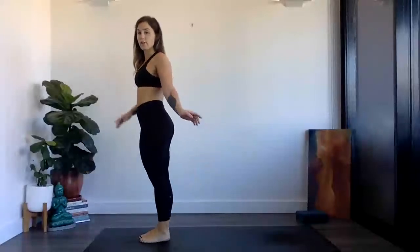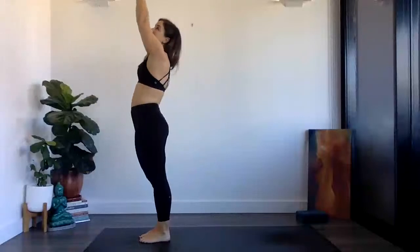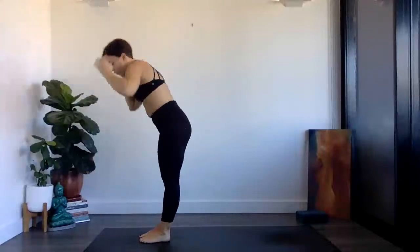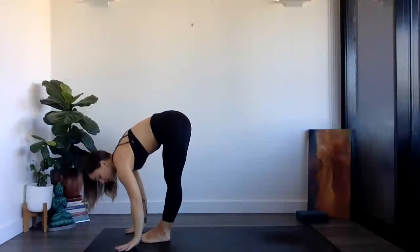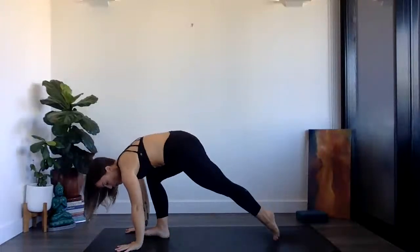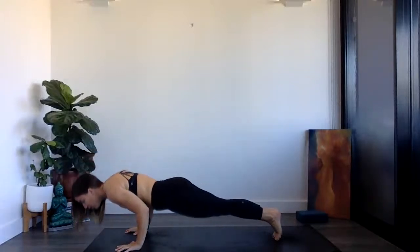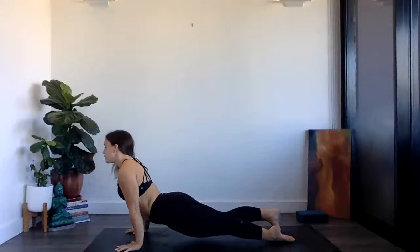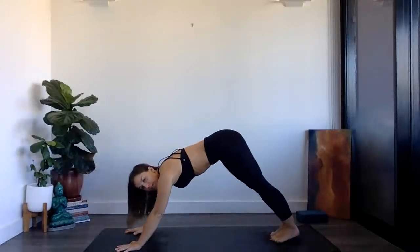Left foot down, shimmy the hips a little. Inhale, arms up. And exhale, fold forward. You've got this. Inhale, halfway lift. Either step straight back to dog for a few breaths or take a flow. High plank, maybe on the knees. Lower down, half or all the way. Lift your heart through as you point your toes back. And then hips lift up and back, downward facing dog.